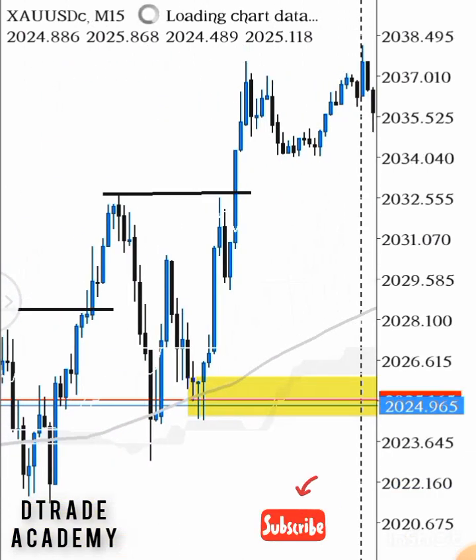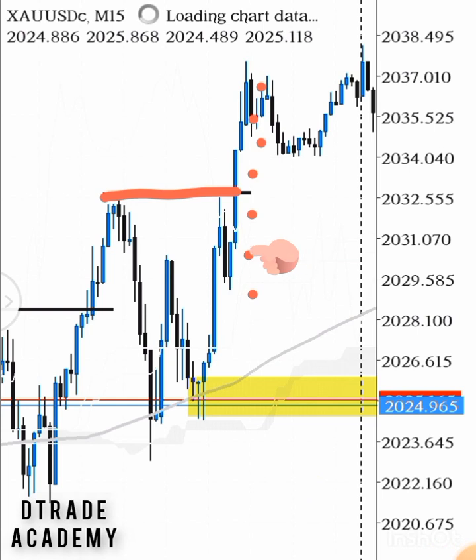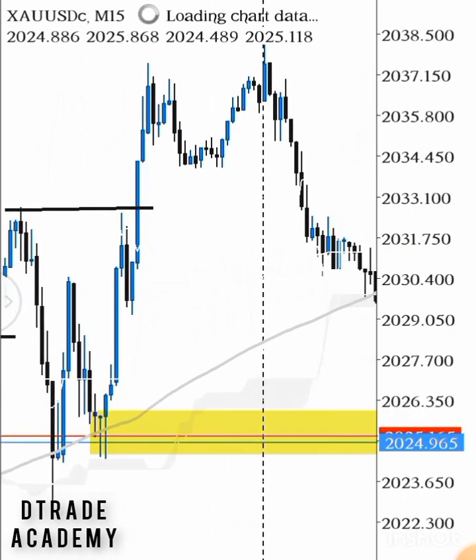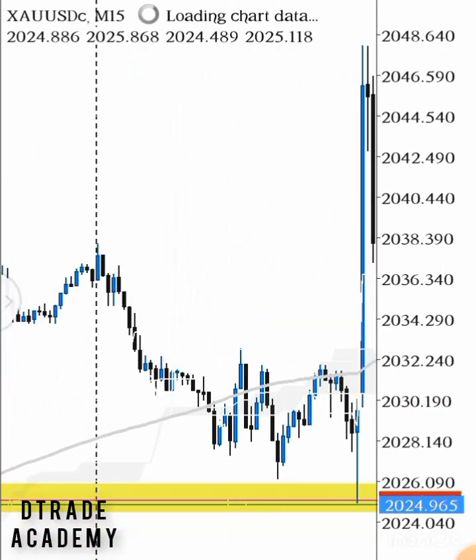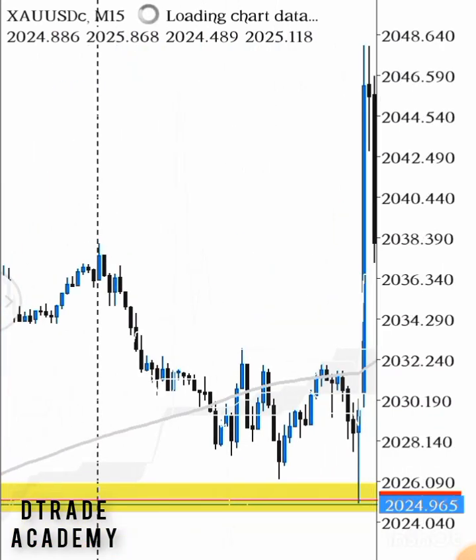Always mark out your break of structure. Then the last candle that was responsible for this break of structure, the last opposite candle, which is this, know that that area is your area of inducement. That is the area they will set trap for people. Then before they will now tap into the true order block and push the price where? Up. So always be patient enough to allow market to tap into the true order block.